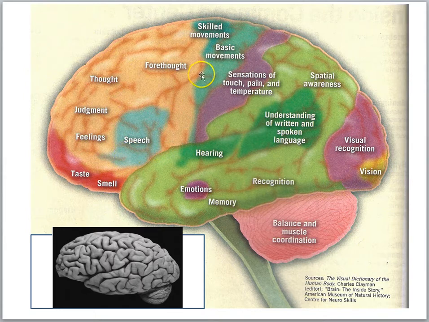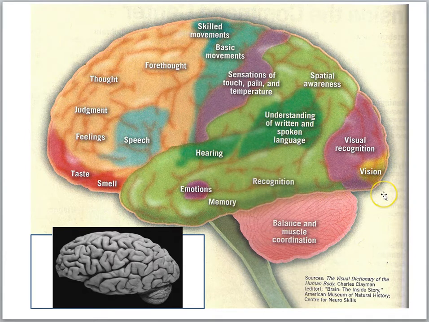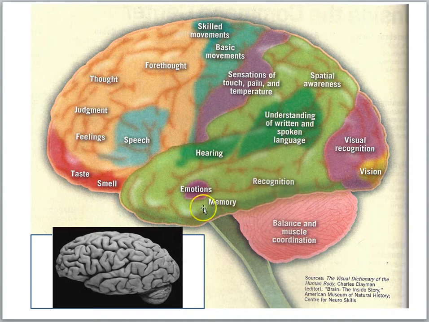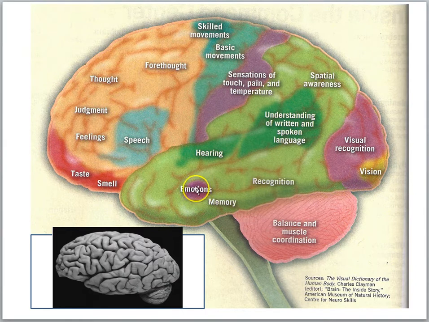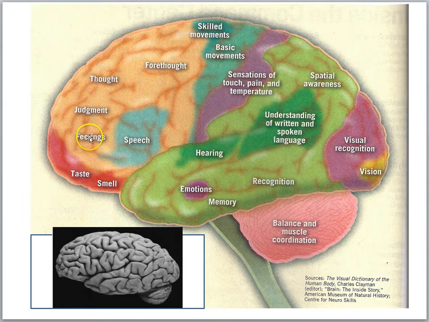In fact, we'll identify four lobes: the frontal lobe, the temporal lobe, the parietal lobe, and the occipital lobe. Let's focus on a couple of relevant functions here. Notice the word memory is put down here in the temporal lobe, so the temporal cortex is going to be our long-term memory system, in part. Underneath the temporal cortex is a critical hub in the emotional brain. And then notice the front part of the brain — we have forethought, thought, judgment, feelings. These are all capacities relevant to making decisions, and when we're thinking about something, activity in the frontal cortex can be detected.